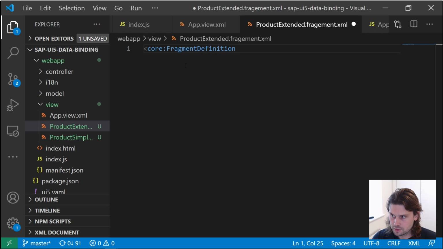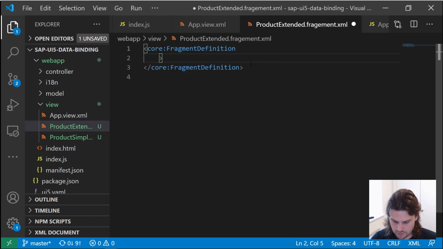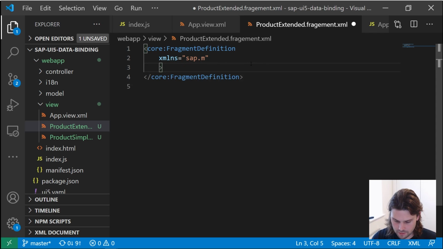And fragment definition, let's just close that off so that we don't forget. Brilliant. And yep, xmlns, bringing in the sap.m library, and xmlns:core, bring in sap.ui.core. Fantastic.